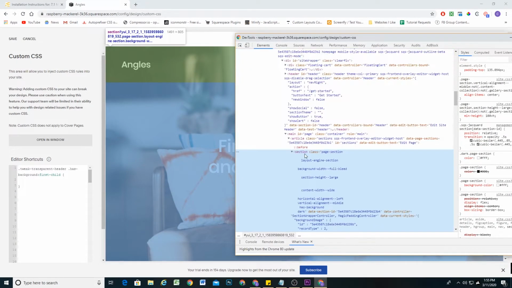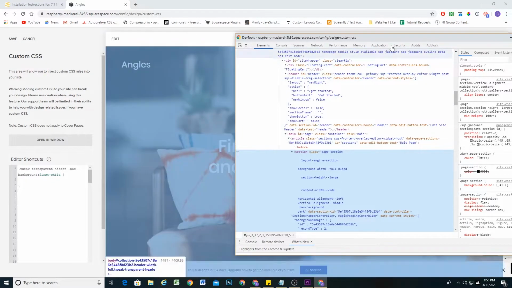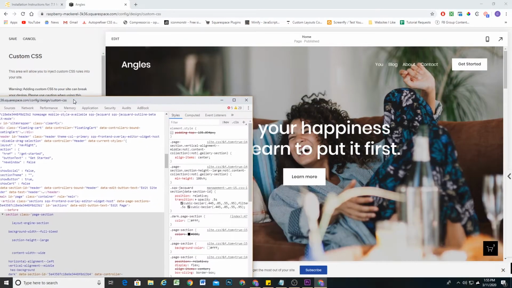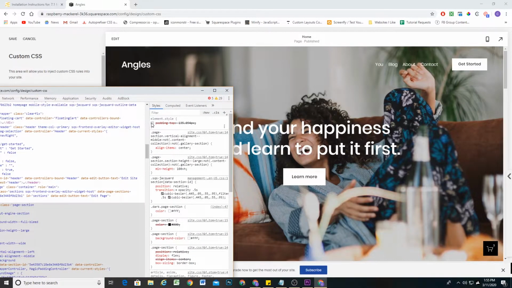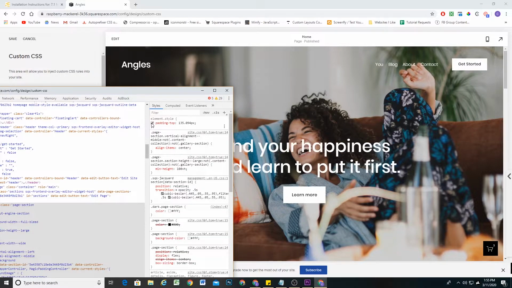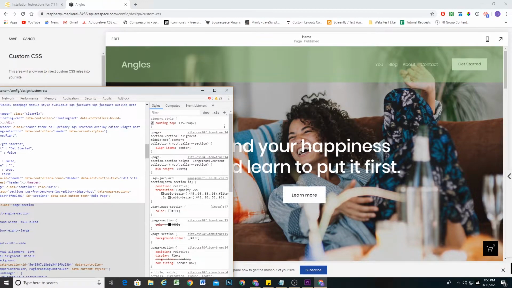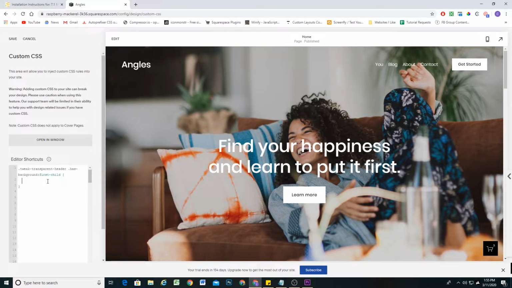So you'll see that the first section on a page gets padding added to the top that's equal to the height of the header. So that's that green up here. And if I toggle that off, then you'll notice that everything jumps up. So to visually vertically center this content within this section, all we have to do is set the padding-top to 0. So what I'm going to do is write padding-top: 0.